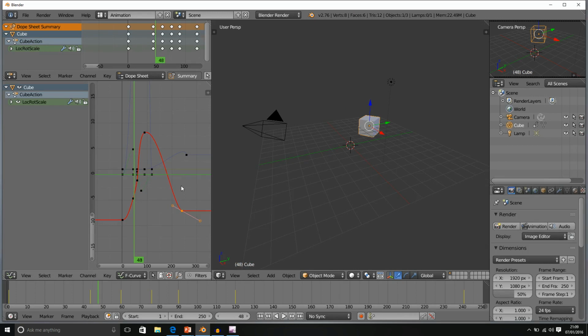So there you go, that's how the F-curve works, and in time with the dope sheet you can really make great alterations to your animations now. So you're not limited by just the simple basics, and it doesn't just give you automatically an animation. You can manually edit your animations to how you see fit using the dope sheet and the F-curve.